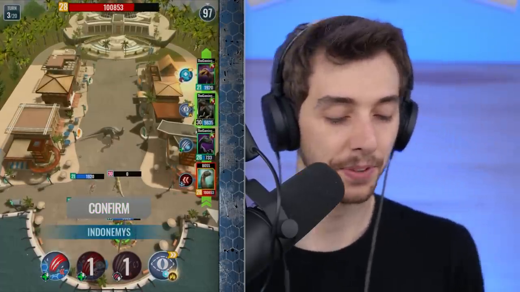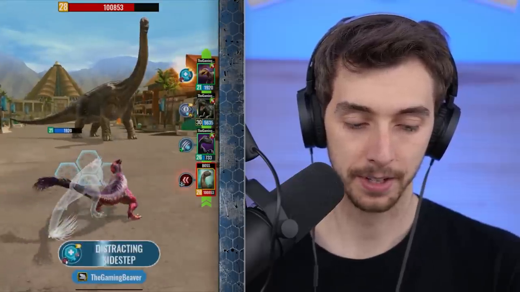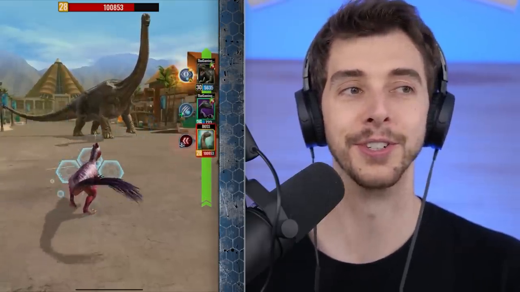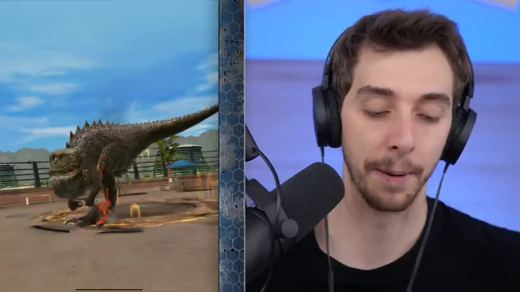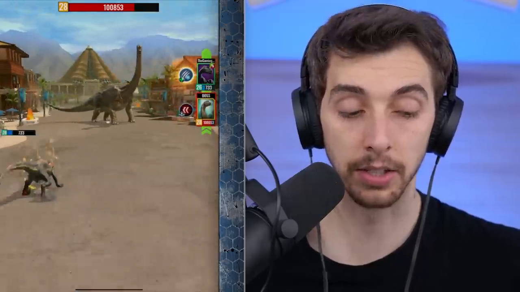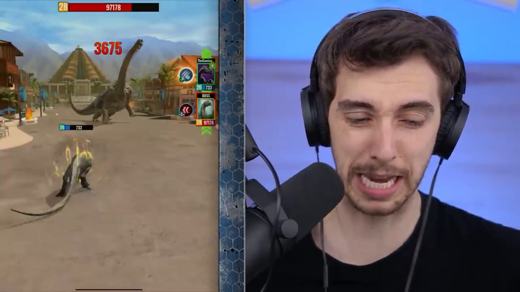And second turn, we lose Rexy. Third turn, we've lost Indoraptor. Fourth turn, we might lose Uteranus, or whatever this thing is called again. It's definitely not Uteranus. But the Prowling Cloak. Okay. So we cleanse ourselves of our vulnerability here, which is great. Then next turn, we just go for a massive devour. That's it. Internet is the secret here. So cleanse that. Just do anything.